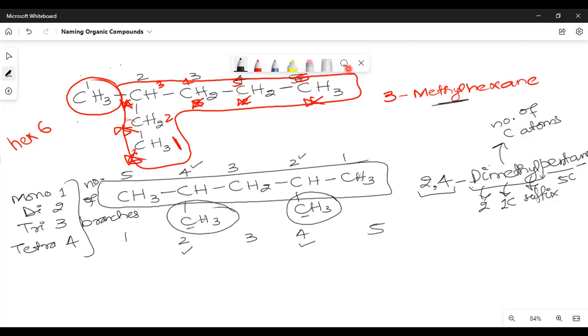So now I am going to repeat myself, as this is the part that you need to learn. You need to learn that if there is more than one number written over here, there are multiple branches on the structure. If there are multiple branches on the structure, there would be an additional prefix. Although meth itself was a prefix, there would be an additional prefix representing the number of branches, right? And you should be able to recognize this. That's about it. Even if you don't know how to write the whole name yourself, that's actually a part for A levels. That's not a part for IGCSE.